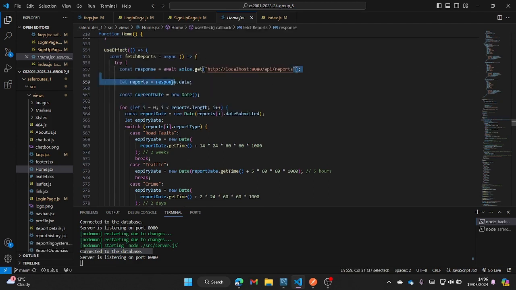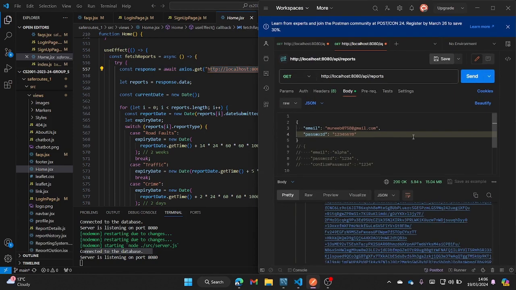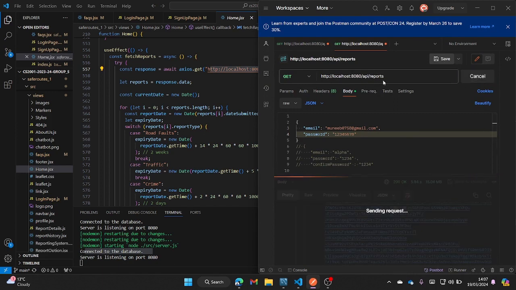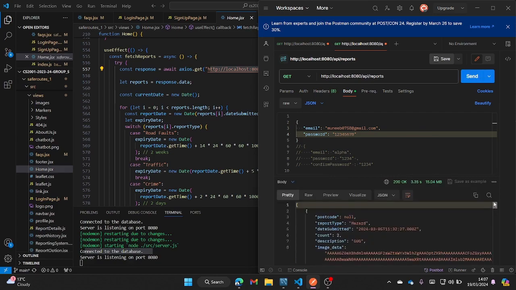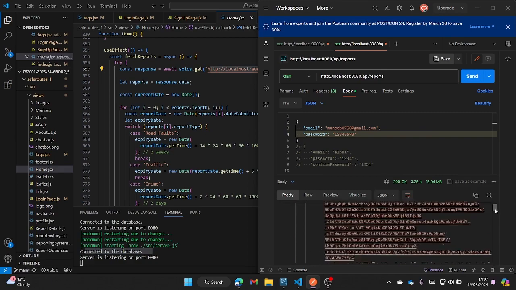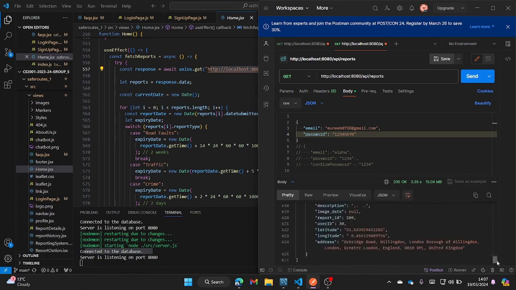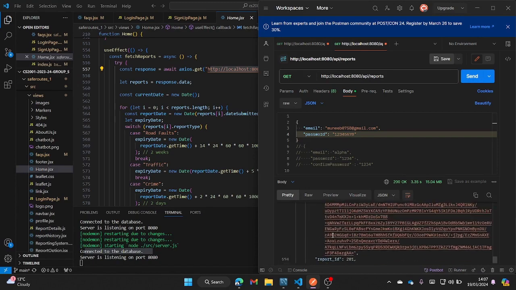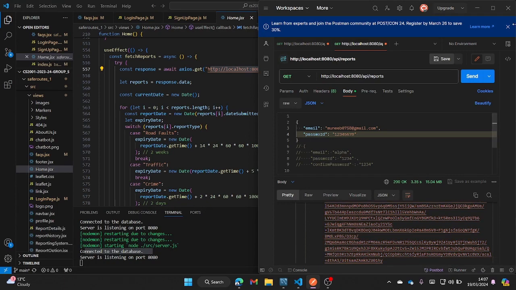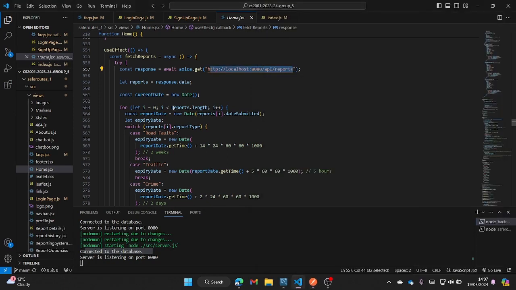And by making a request to this part, we were able to get the data, as you can see in Postman. If we make the GET request to localhost 8080, it's going to give us all the reports data. Since the image data is quite long, it is changed to base64 image type. But all the reports have their own properties, like this, and the report above had pretty long data.